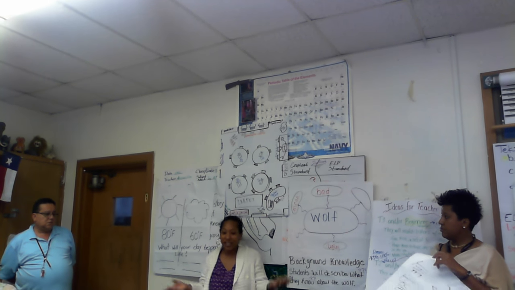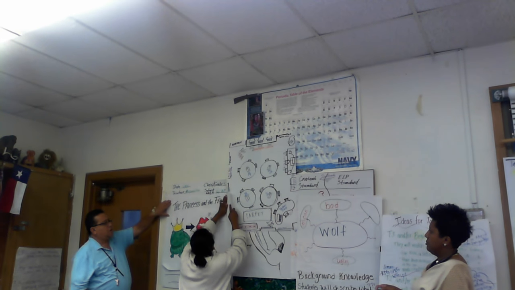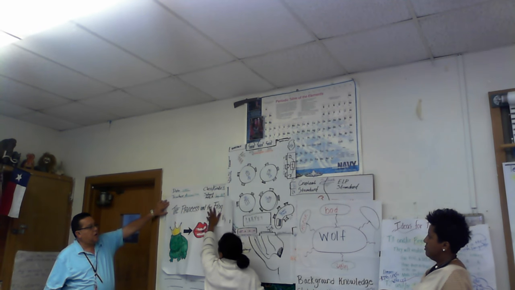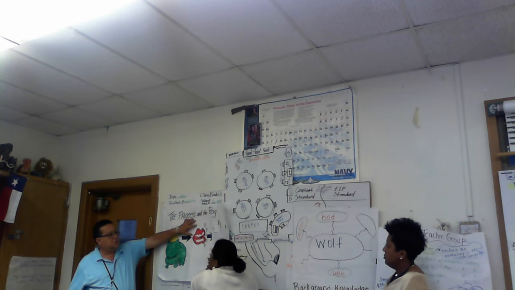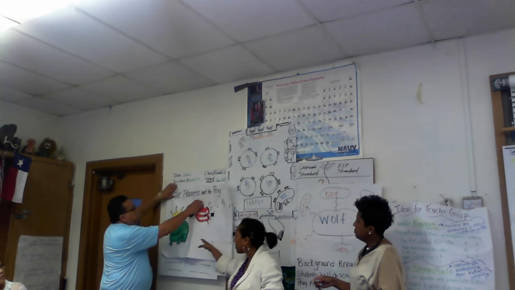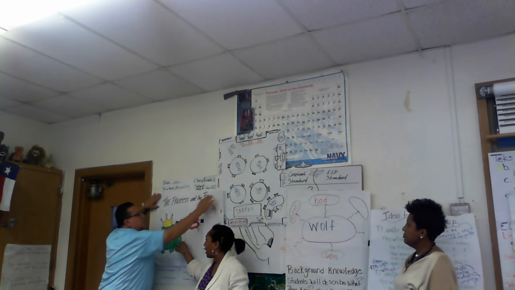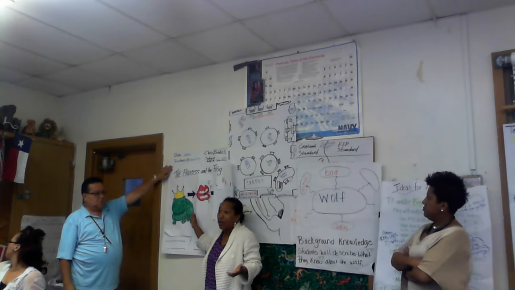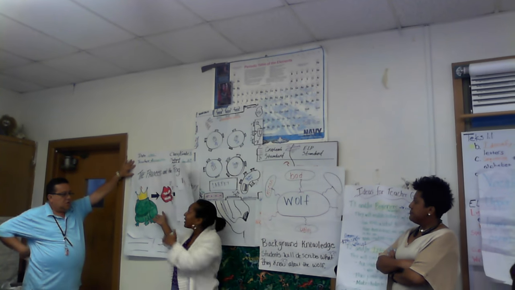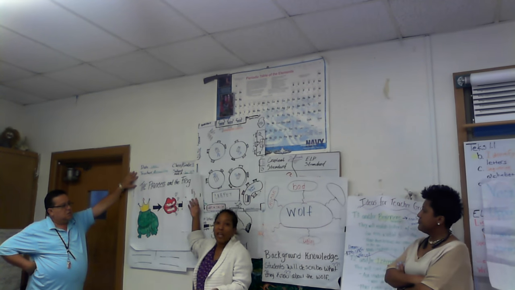Then through story, because now we're getting into reading, for a beginner, to try to tie it all together, we start with a story that may or may not be commonly known. So we have the title of the story, Princess and the Frog. We will show the frog wearing a crown, and most of the time you ask the students, okay, how many of us have seen a frog with a crown on his head? So based on the title, Princess and the Frog, what can you tell me is going to happen next?